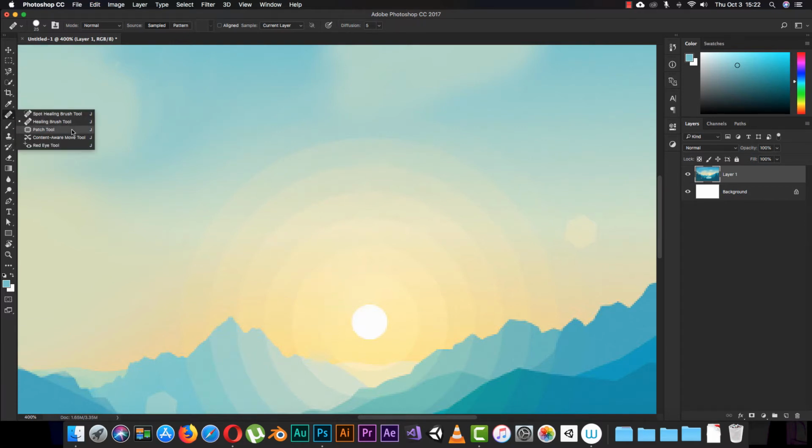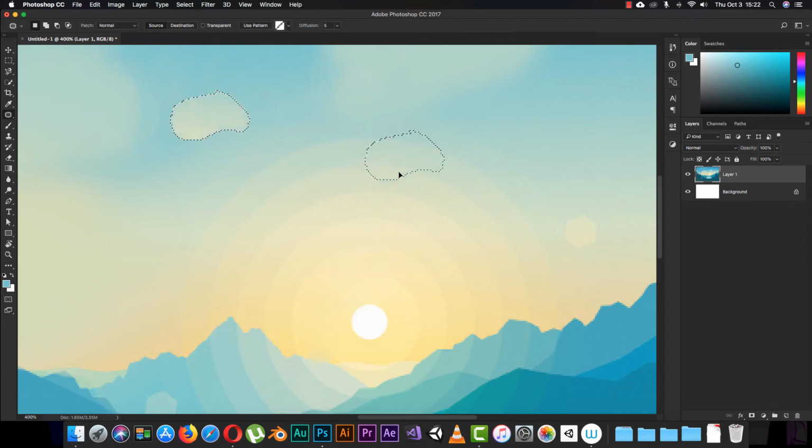And moving on to the patch tool. Now this tool is a patch tool. Of course it will try to patch an area with another one. Let me show you. If I switch to the patch tool and click and drag like this, it selected this area. Now if I move this selected area, as you can see, it's trying to patch the area I selected with the area I'm moving my cursor on.